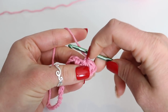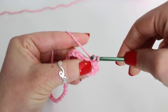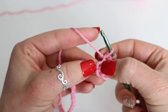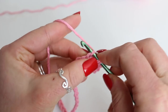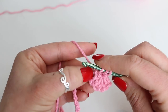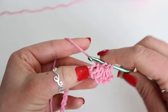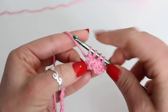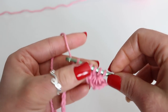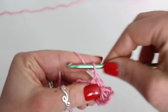To make your second star stitch, you're going to use this hole at the top of the star stitch and insert your hook into it. Grab your yarn and pull up a loop. Then into the side of your star stitch right here — there's a little yarn going this way — insert your hook and pull up a loop. So now we have 3 loops on the hook. Then our next 3 stitches are going to come from 2 on the chain and then 1 from this used chain right here. Insert your hook and grab a loop — 4, 5, 6. Grab your yarn and pull through all 6 loops. Then chain 1 to secure the stitch.